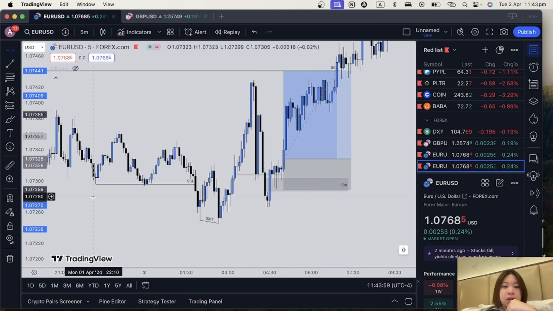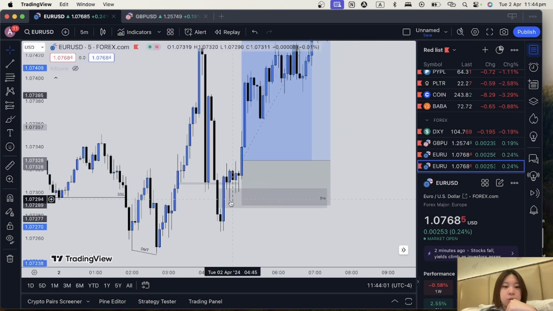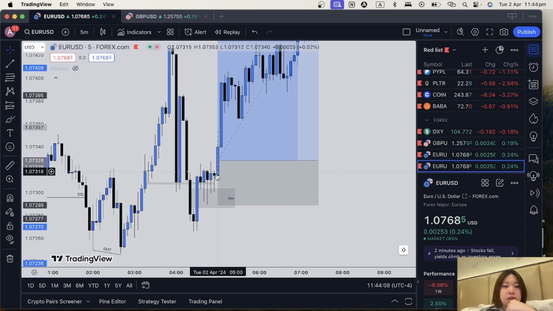After this, I saw we have this 5-minute fair value gap right here, this very strong fair value gap. So price still wants to go up, right? After that, we tapped into it. I kind of missed the entry there, so I got in a bit late, but that's fine. A better one could have been an entry here with stops at that low, but that's fine. I just took it there at that break of structure.